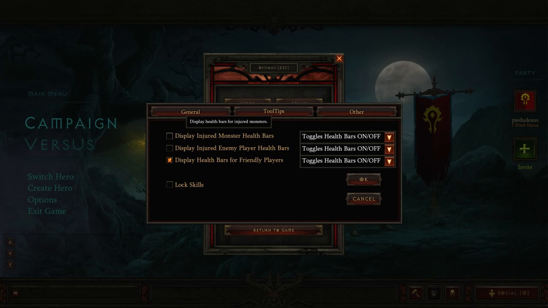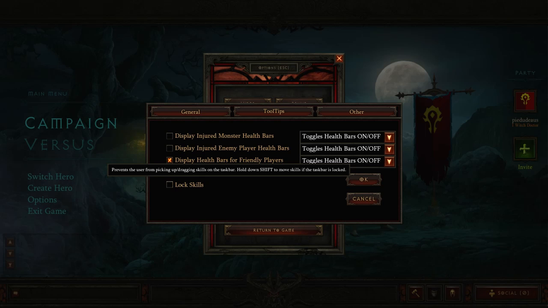And in other, this basically just shows the health bar above friendly players and the enemies. And this last one is lock skills, basically to lock the skills on the taskbar so you can't drag them out by mistake, but you can remove them if you hold down shift.